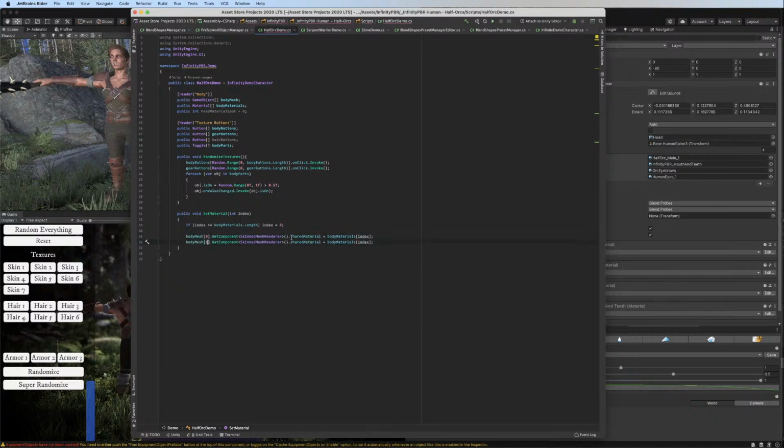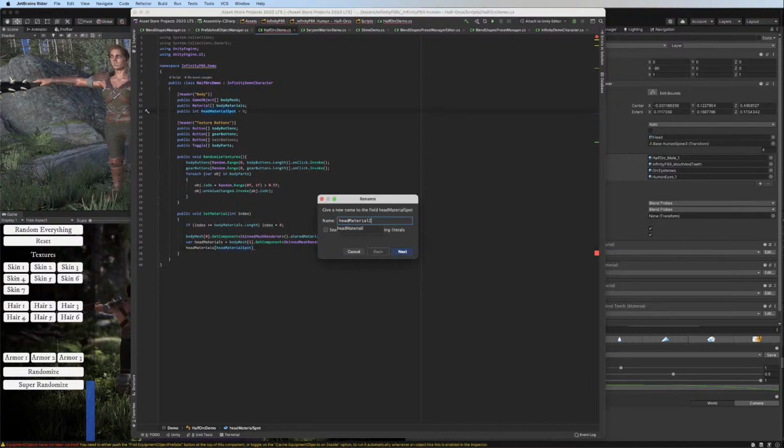Number 1, however, is not the same. So we're going to say var head materials equals shared materials, or something like that, and then head materials, head material spot. I should call that index, really.